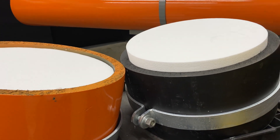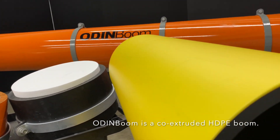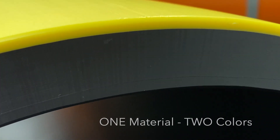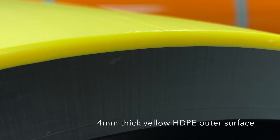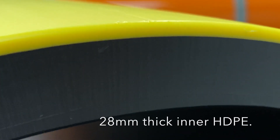Imagine pulling your boom out every 10 years and having to entirely strip it clean and recoat it if you want it to maintain that yellow. However, there is a better way, and that's what the Odin Boom is. The Odin Boom is an HDPE barrier, but we manufacture it using what's called co-extrusion. It comes out of a dual production process: process one extrudes the HDPE pipe material, and as soon as that comes out of the mold, process two applies a second HDPE — same material — layer onto the original pipe. This layer is very high quality, it's four millimeters thick, and it can never peel, delaminate, or separate from the backing of the boom.